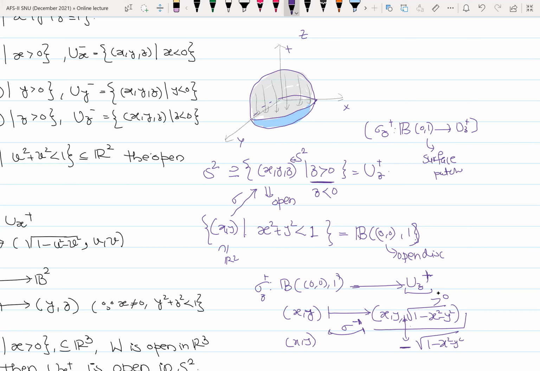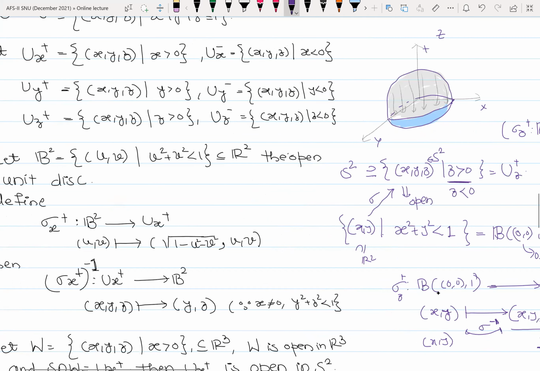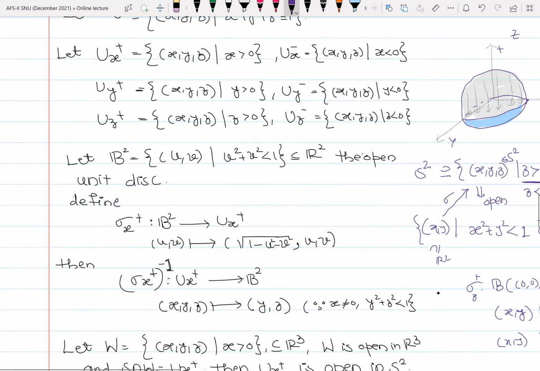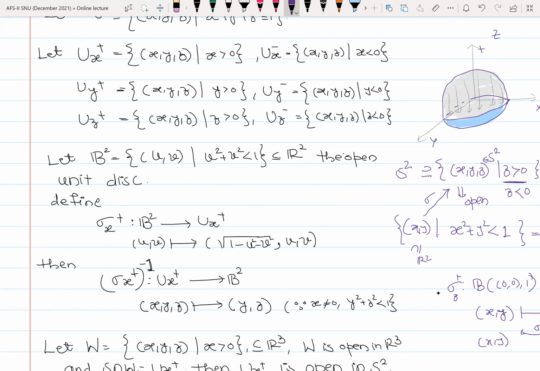Will this cover the entire sphere? No, ma'am. See, the one unit circle. Yes, that is correct, Srinanda. The points in the xy plane, the great circle, will remain. But we can use as many surface patches as we like. So I can take 6 patches, which are Ux plus, Ux minus, Uy plus, Uy minus, and so on. That will cover my entire sphere.